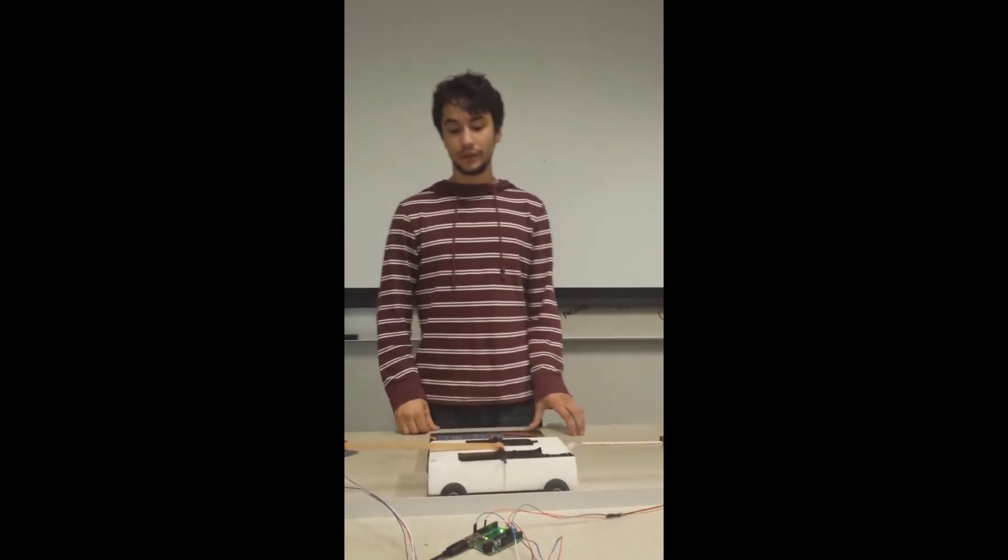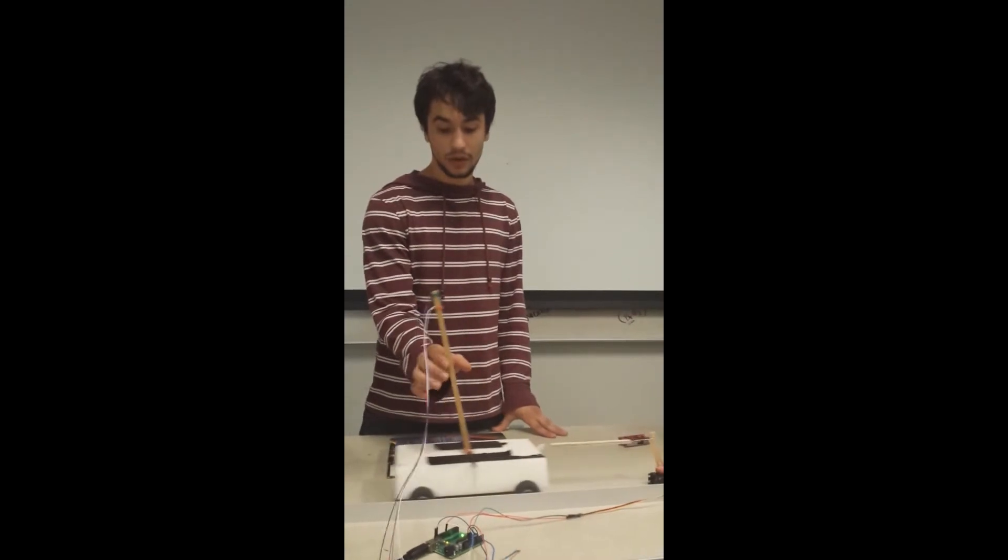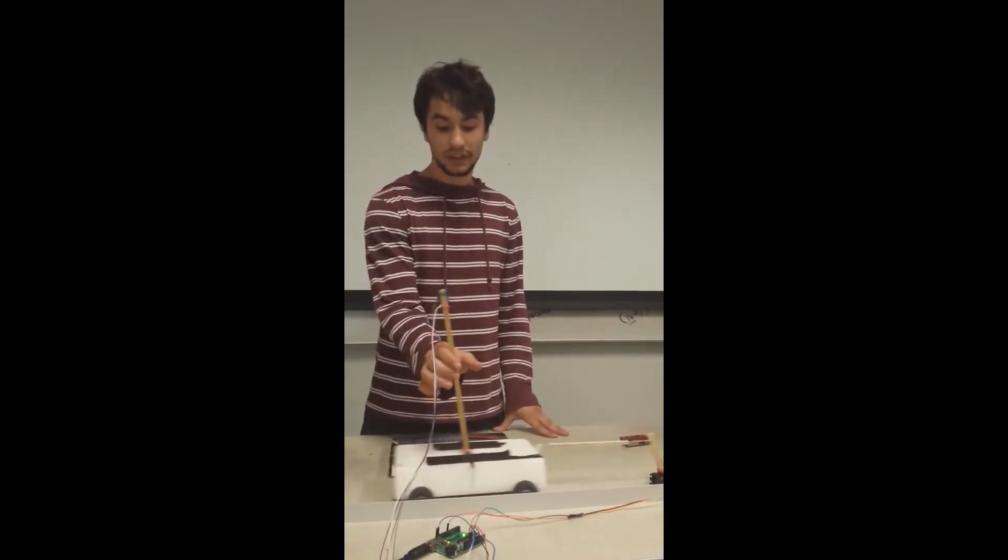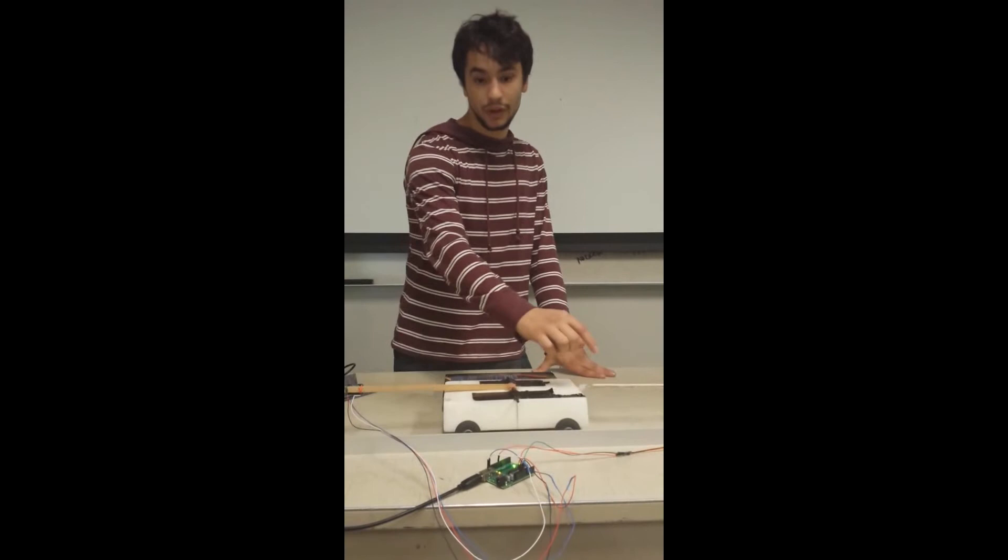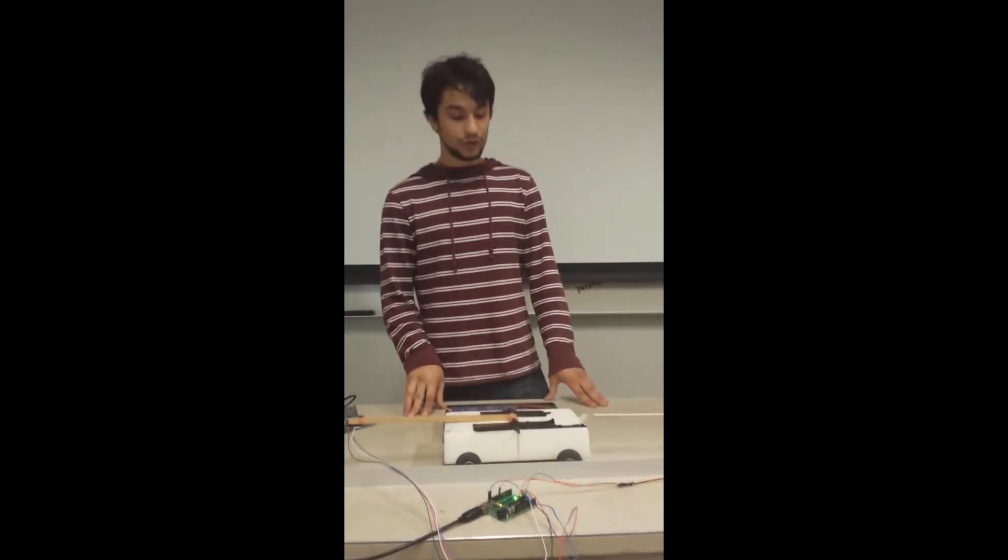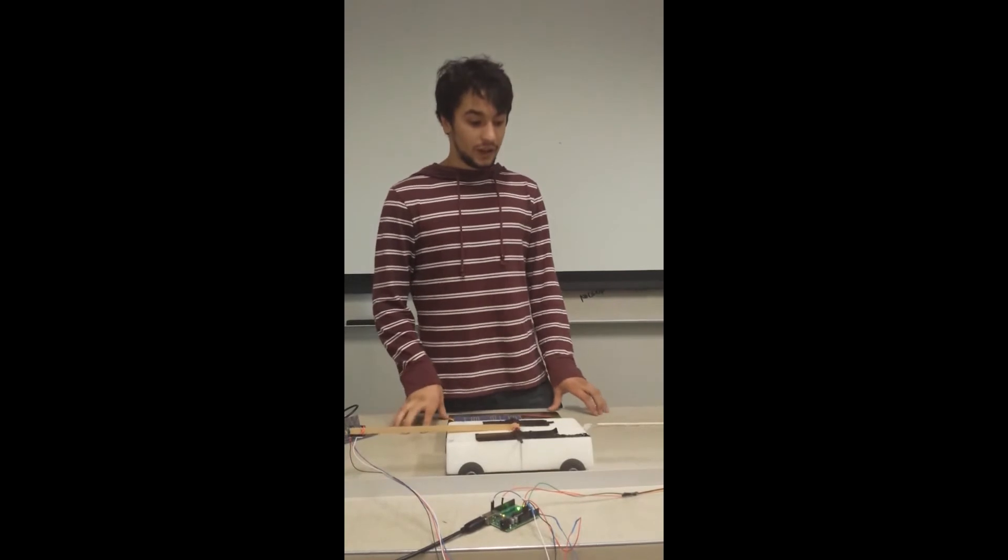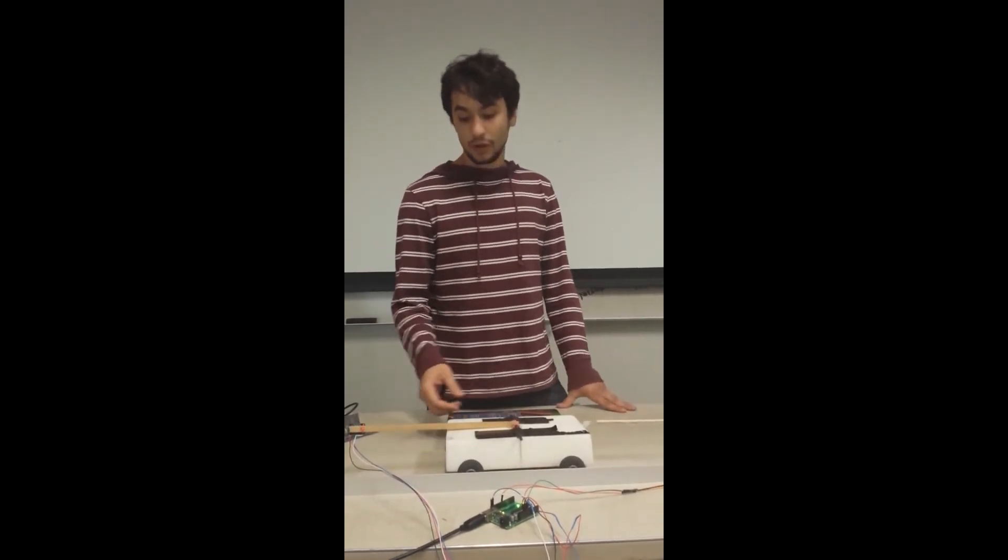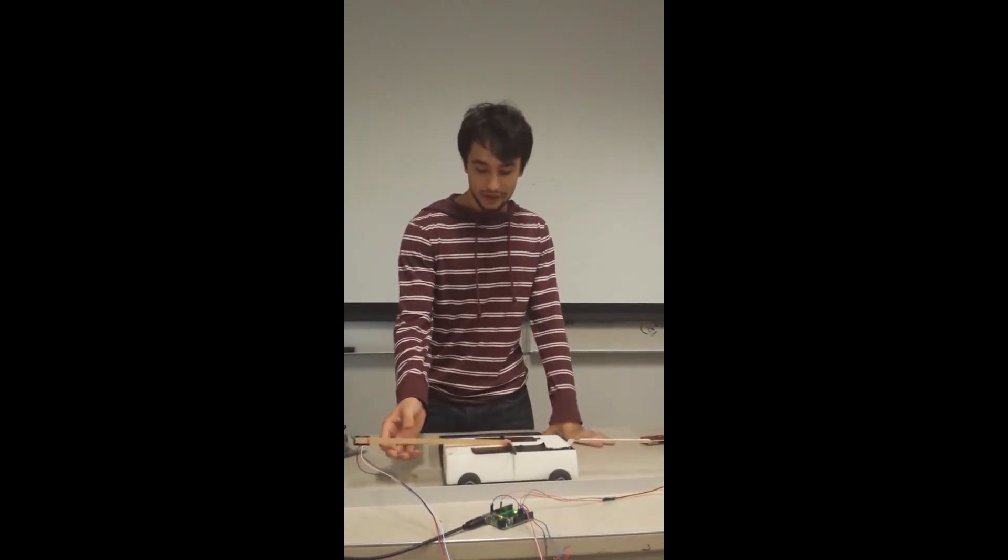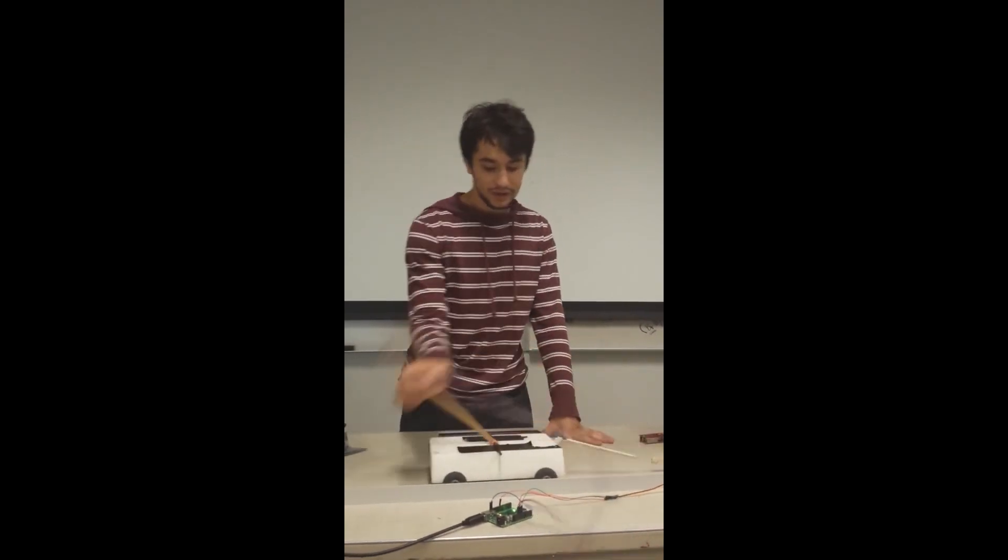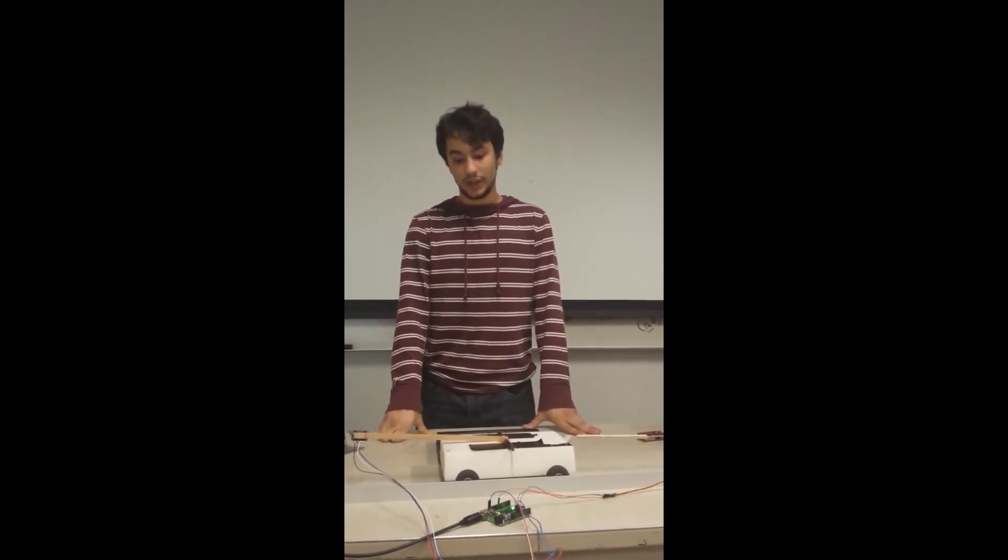Here we use the PID control method to stabilize our inverted pendulum. As you can see, we do obtain a better response from the servo arm. But it's still not adequate enough to completely stabilize our inverted pendulum. We use these railings here to make sure the cart only moves in one direction. And the PID control method was optimized by playing around with the different gain values until we were able to obtain this. And the servo does respond a little more aggressively now that we have the PID implemented into our code. You notice there is a small lag between the servo response and the gyro. And this is the reason why our inverted pendulum is not working perfectly or is not able to stabilize the pendulum.